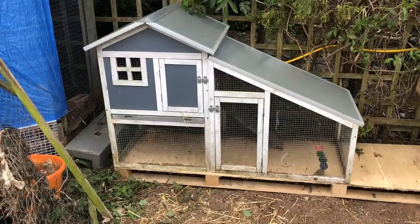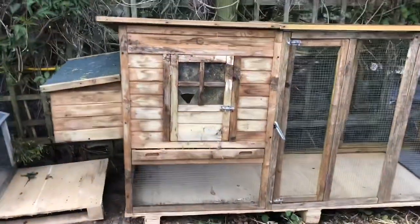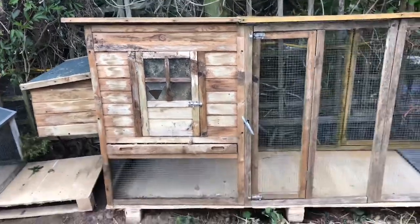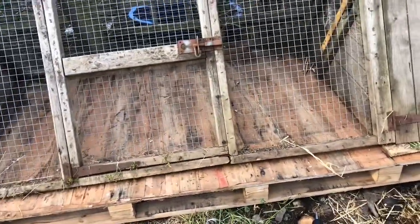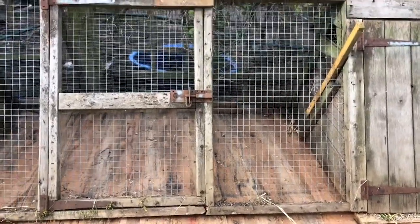Right, Brahma cross, broody, safe. Game pair, just need to put a board over their door because Gypsy keeps poking his head through that hole there, look. That's an empty run for a broody Muskie, or broody whatever. Red Caps, was that the hardest, you reckon? No, Goose Pen. Yeah, Goose Pen.